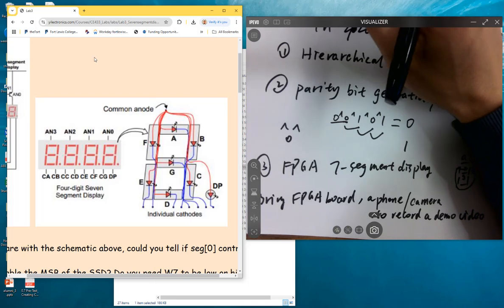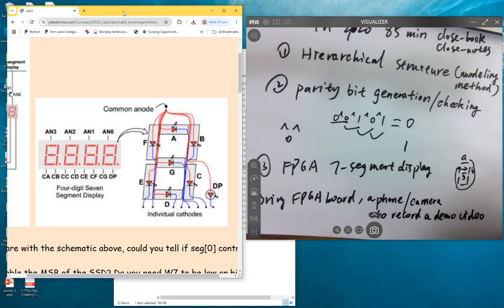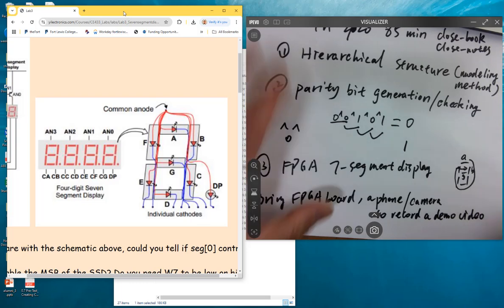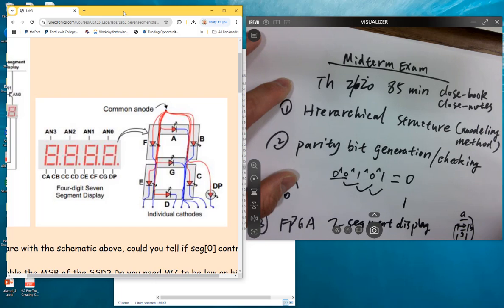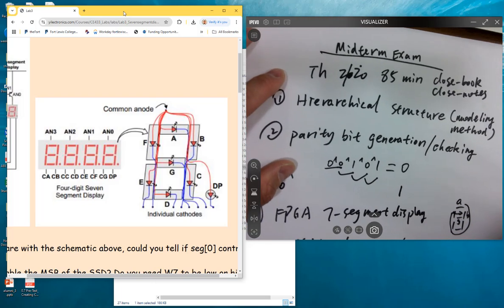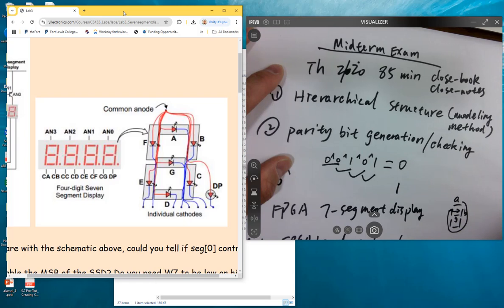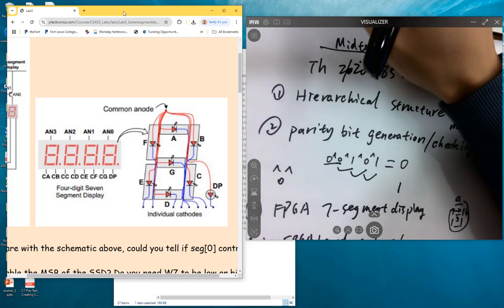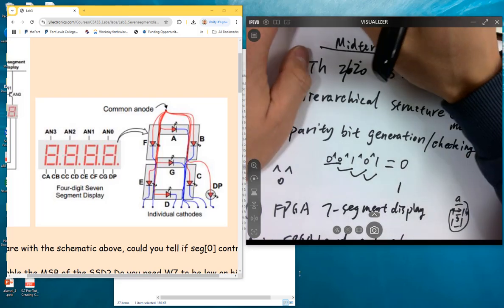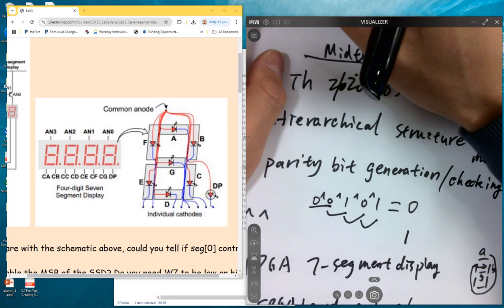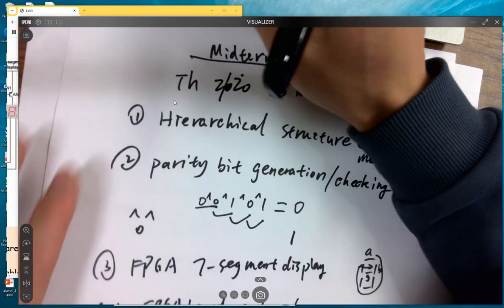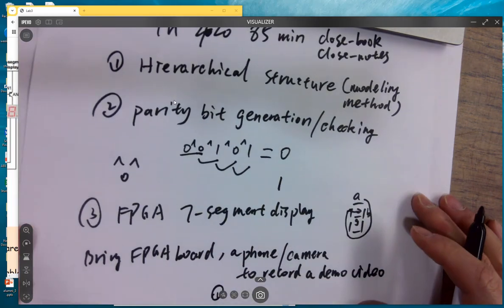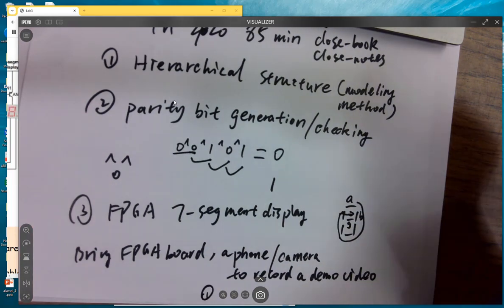Only 3 problems, 85 minutes. Simulations and FPGA demonstrations. So the FPGA demonstration is the very last problem, and I need to record a video of it. Okay, but for the simulations, just show the simulation waveforms and make snapshots. Eventually, everything should be turned in to Canvas. Any questions on this? It's next Thursday, okay? Midterm exam, taking 10% of your grade. So it's 3 problems. Yeah. We have the whole class time to do it.